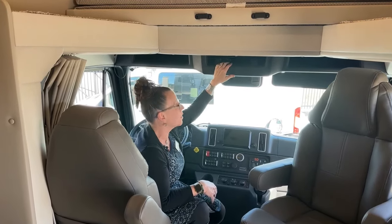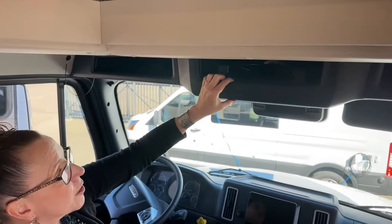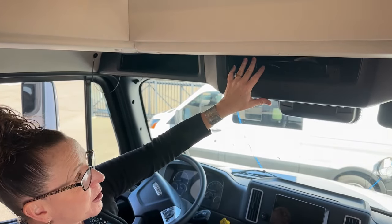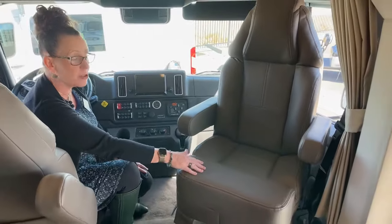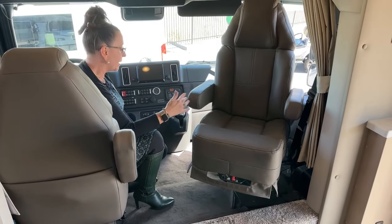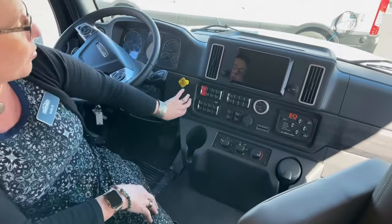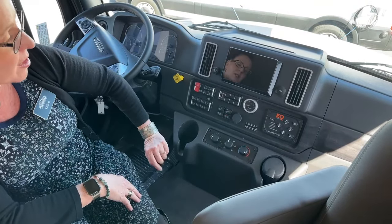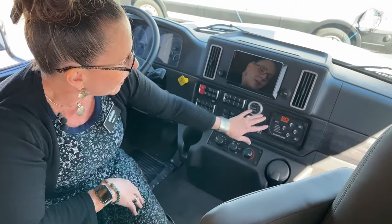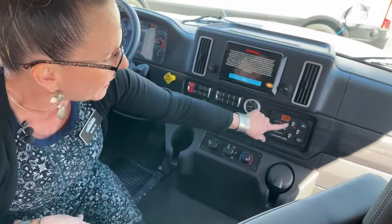When Renegade redesigned for the M2 106 Plus chassis, they kept the CB pre-wire location accessible — no need to remove panels anymore. There's carpeted pocket storage and the air horn is still there. The air ride seats swivel so front occupants can join the party in the living space. Up in the dash, one change I wasn't thrilled about was the button relocation, but the equalizer leveling system is now integrated right there on the dash, which is actually much more convenient.